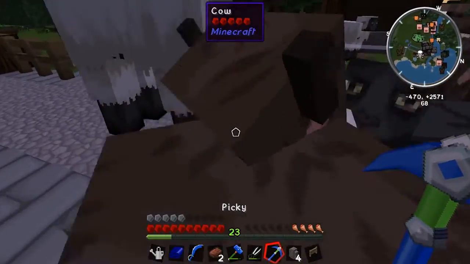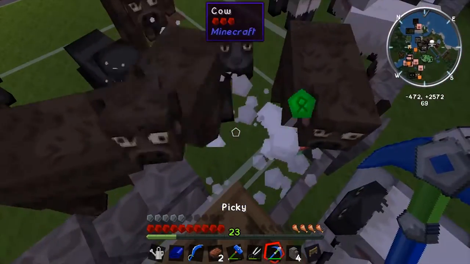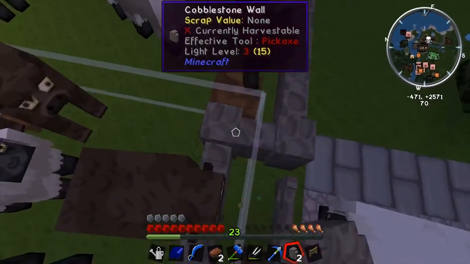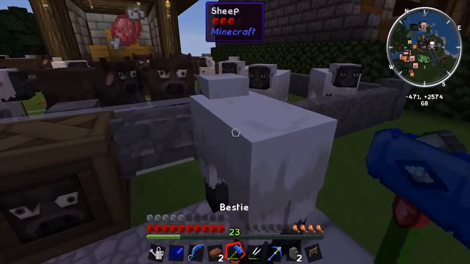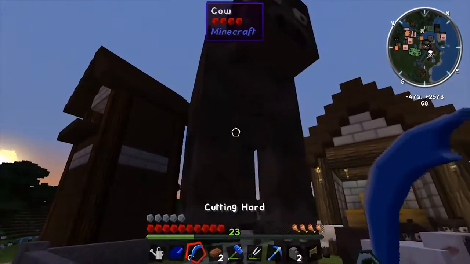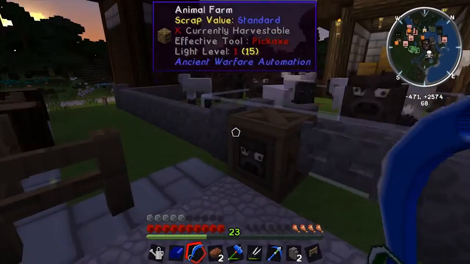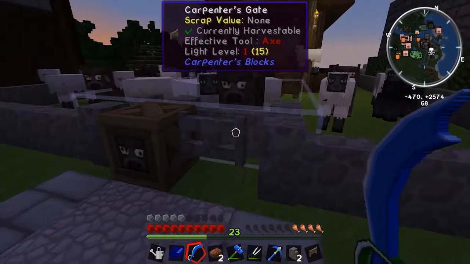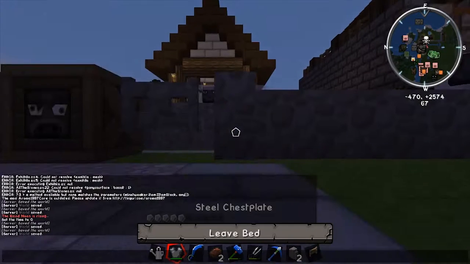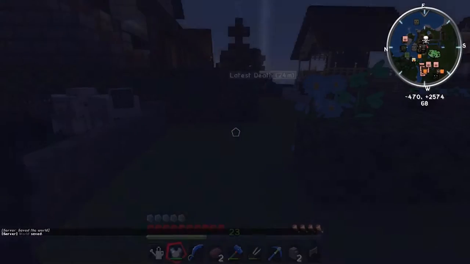Oh, I don't have any wheat on me either. Move. Okay. Well, you're just gonna die. Alright. Man, that was... I'm gonna have to put the gate somewhere else. So, anyway. Let's take a little nap. Man. That was just utter chaos.